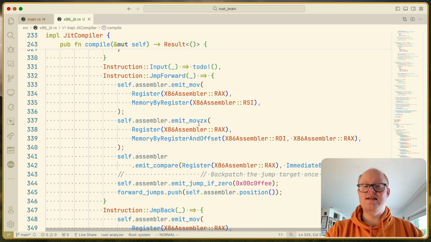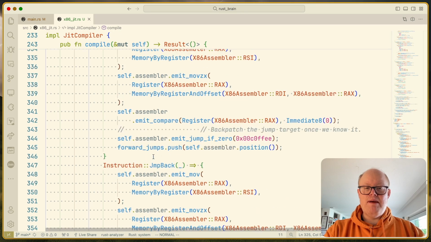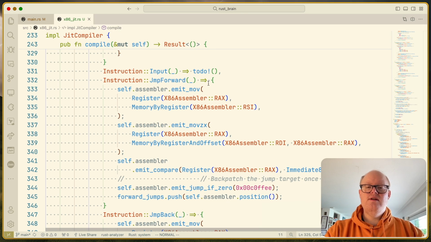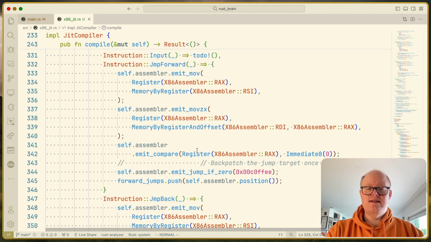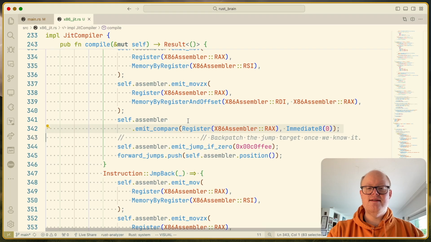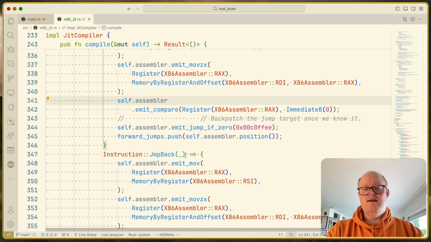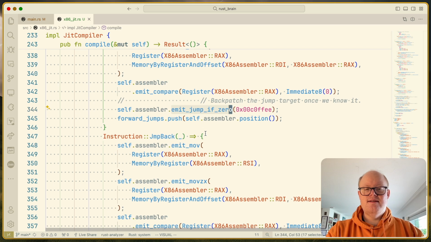And then we have essentially jump forward and jump backward, which kind of does the same things that it did before, but in this case it simply uses compare instructions. So it does the same thing with the backpatching. What it actually does here is it simply emits something completely broken.